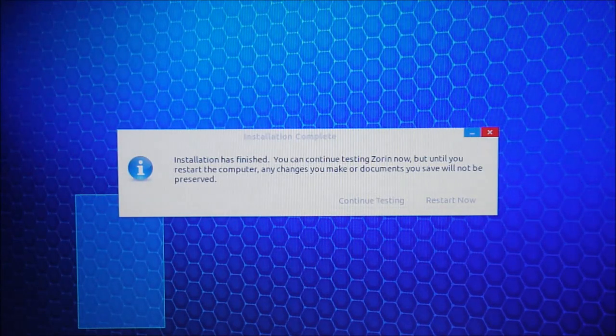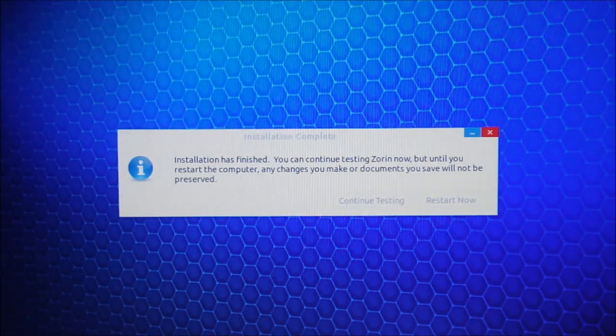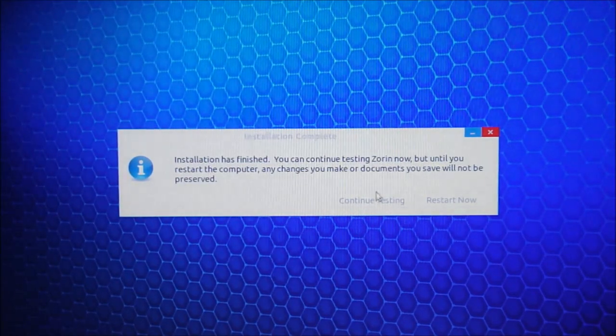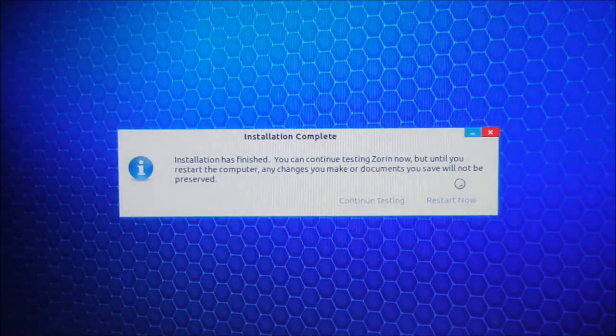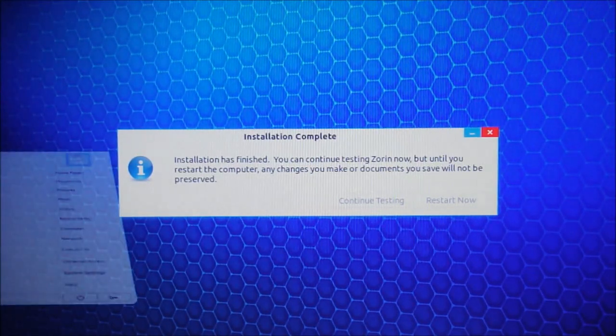We're gonna be testing restart if everything works alright. Everything didn't work alright. It did detect my Wi-Fi driver, as you saw. I had my connection showing, my wireless networks near me showing. So that's that, and it looks real nice. Real nice design. And it's restarting right now. I'm gonna let it sit for like 30 seconds to restart, and I'll show you.